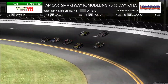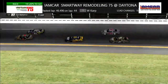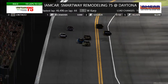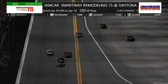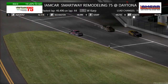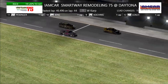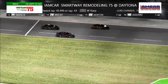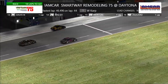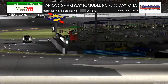Dylan's still on the top side here. Now Jaden will get by him here, the 2 right there as well. I think the leaders are coming this time possibly. And they are, all 3 of them. One car locking it up there. Ugh. Hopefully no speeding penalties. Looks like everybody got slowed down out of the top 3. Dylan, Jaden, and Jimmy, all 3 were hard on the brakes, and coming to pit road here now.